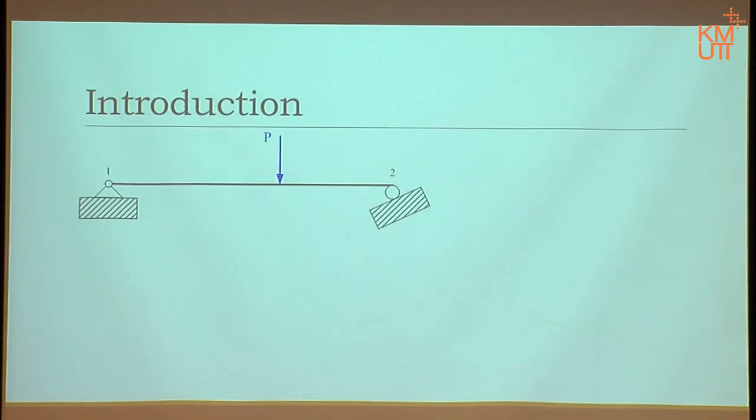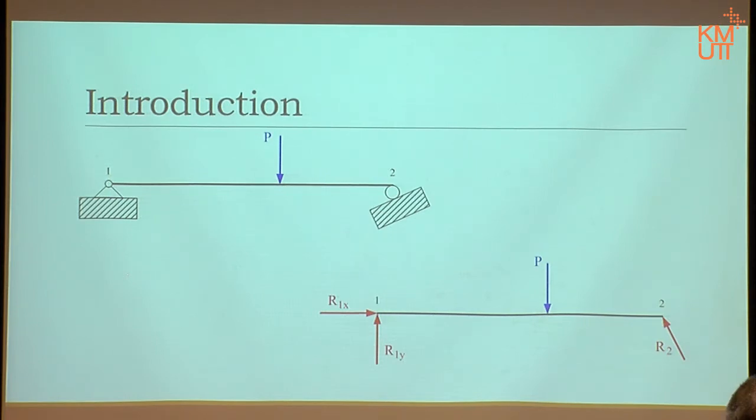Let's say we have just a structure, just a beam, with one point load. We should know by now how we calculate reactions, right? The body takes the force, it's stable, it's in equilibrium, it doesn't move, it is static. It means that there must be other forces to balance it off. In this case, we have a reaction at point 1 and a reaction at point 2. We learned how to calculate them already.